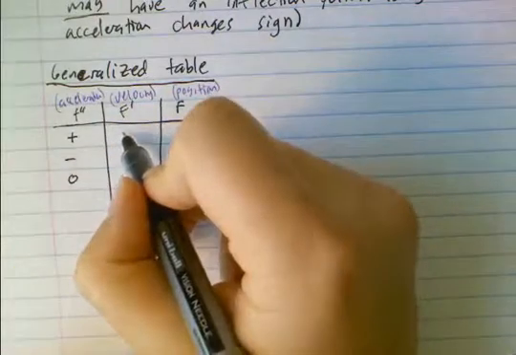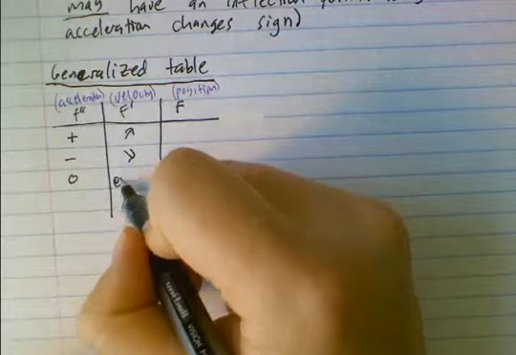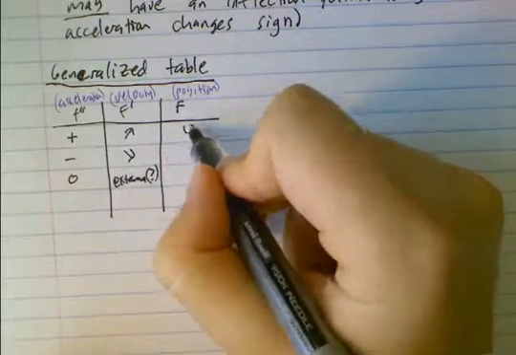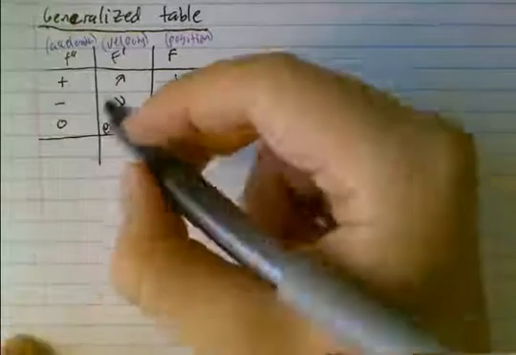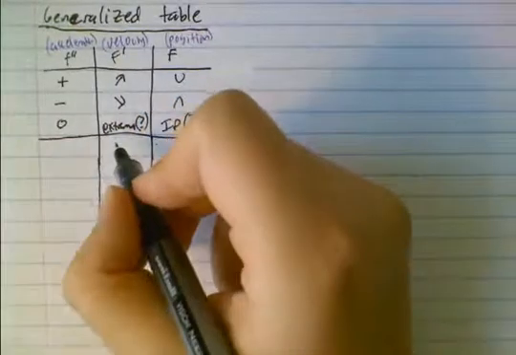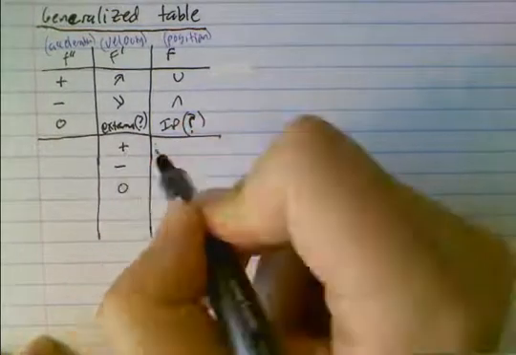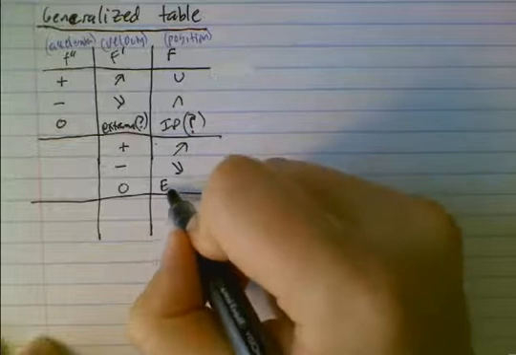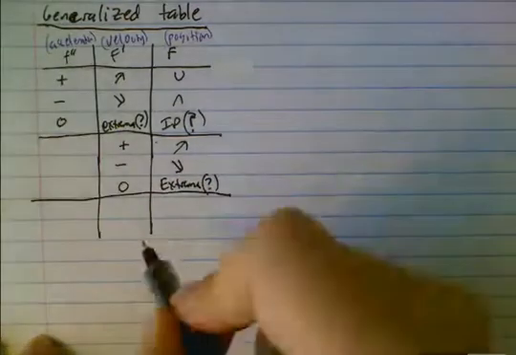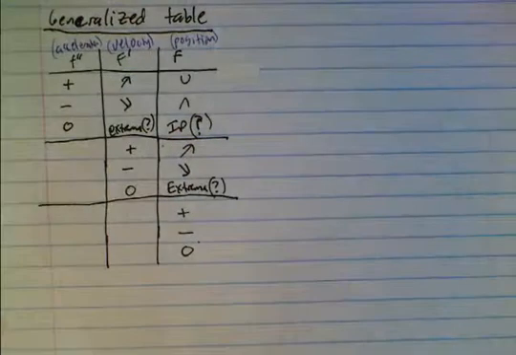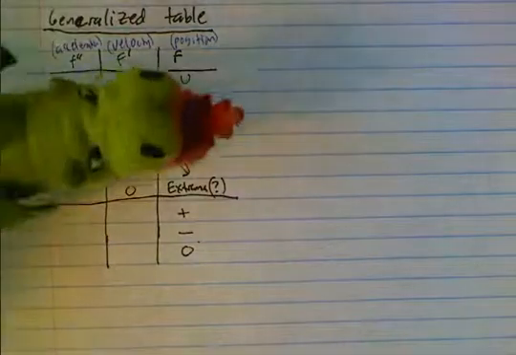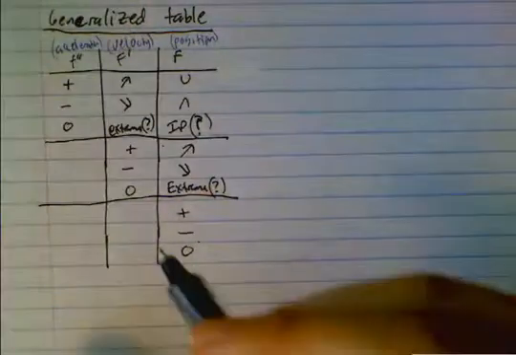And now we're just going to record the relationships that we saw. We saw positive negative 0 translates into increasing decreasing and extrema. Maybe. Translates into concave up, concave down, and inflection points. Again, maybe. Now we just move over positive negative 0, increasing decreasing extrema. Maybe. And then the final moves over one level. Positive negative 0, positive negative 0, positive negative 0, extrema, extrema, increasing, decreasing, and then the concavity in the corner. This is incredibly important. This must be memorized or the dragon will come and gnaw on you. Very, very important.